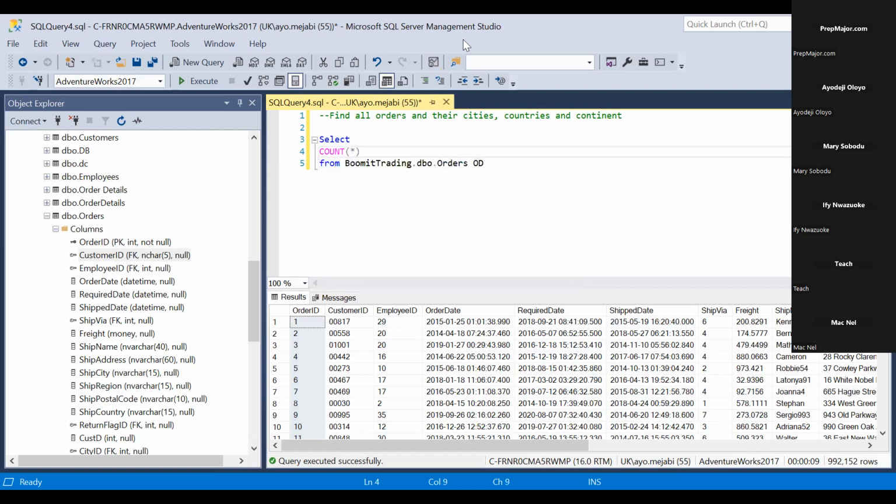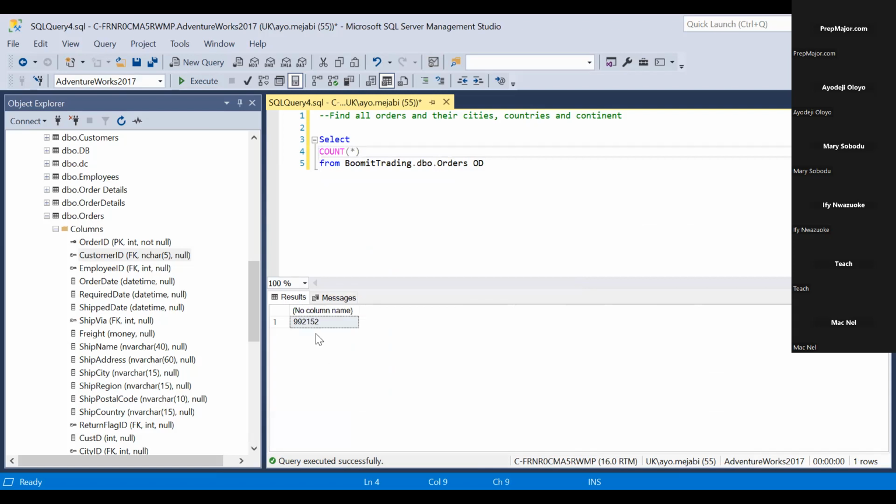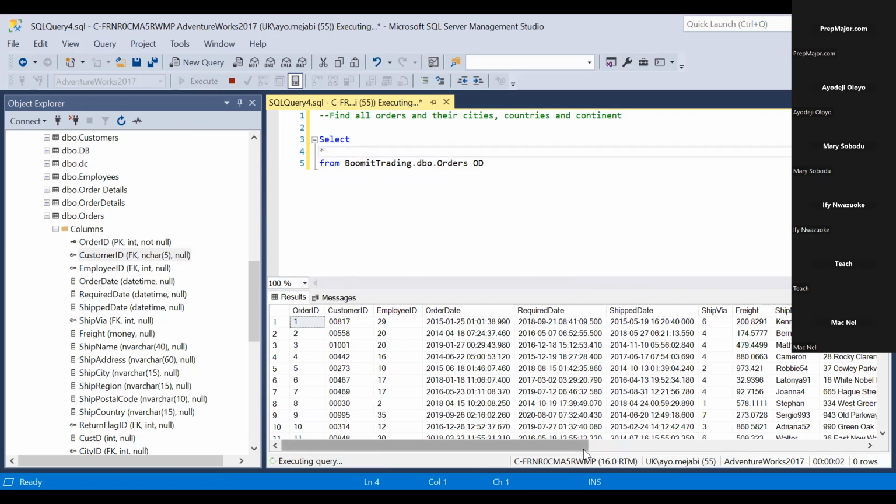If I run this, it's going to tell me we have 992,000 records here, which is fine. My SQL server can work with that easily, in a few seconds.